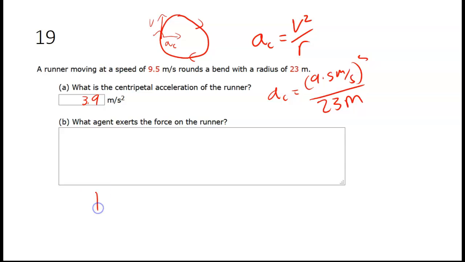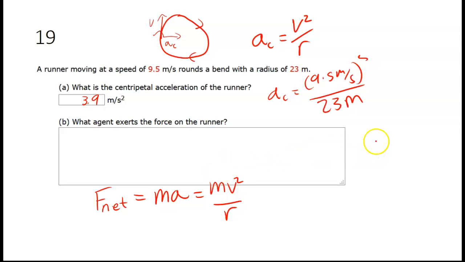We still have the application of the second law, which tells us our net force is mass times acceleration. In the case of centripetal acceleration or circular motion, that basically ends up with mv squared over r, but it's just a net force. It describes the relationship between different forces.